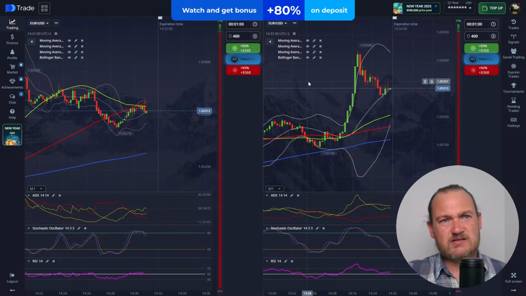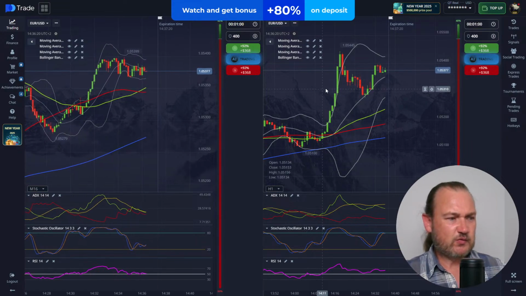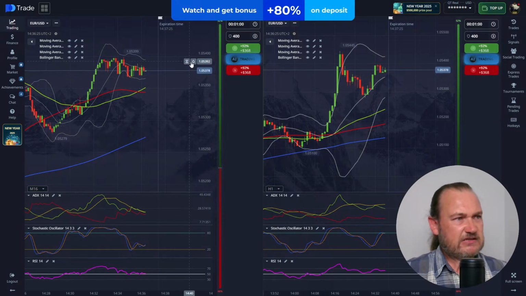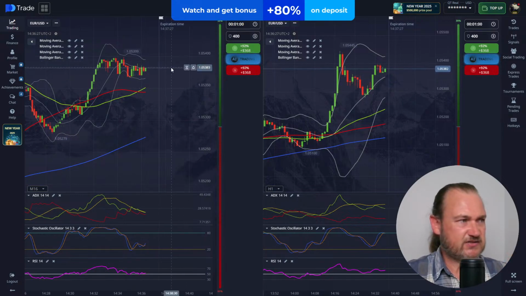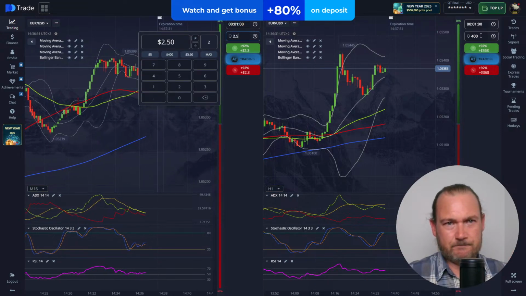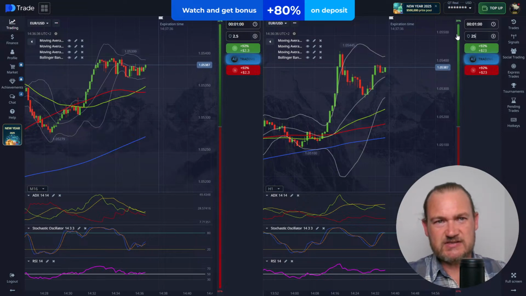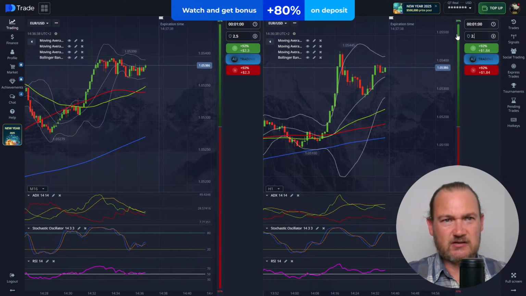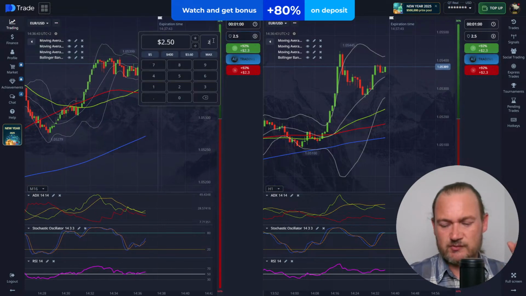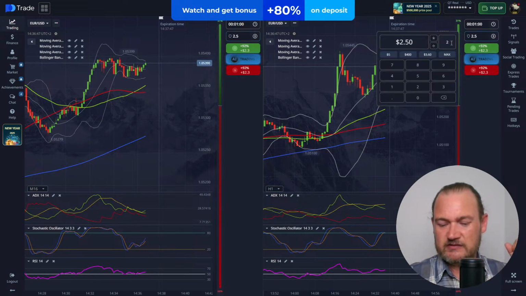Okay, so we're currently on Euro USD. Those of you that have been following me for a while will know exactly which strategies I'm using. I'm just going to be using my normal trading strategies today, because today is not a day we're going to be looking at specific strategies. Instead, we're just going to have a look at Martingale as a trading strategy. So let's just make sure we have a multiplier of 2.5 in there, and we have a multiplier of 2.5 in there.